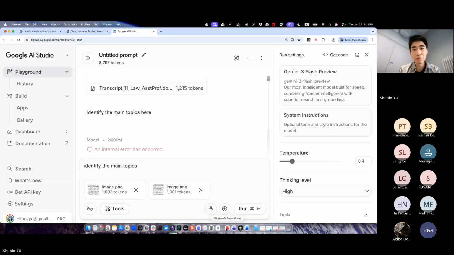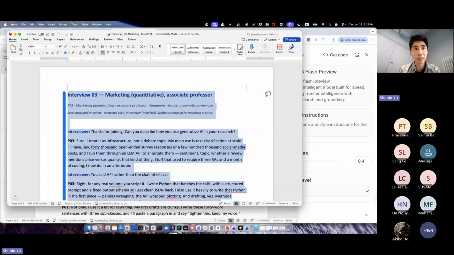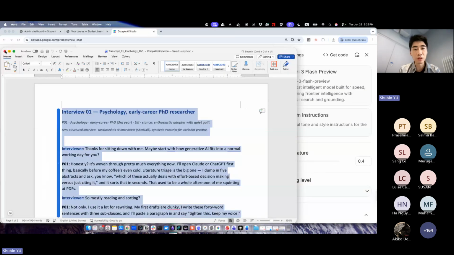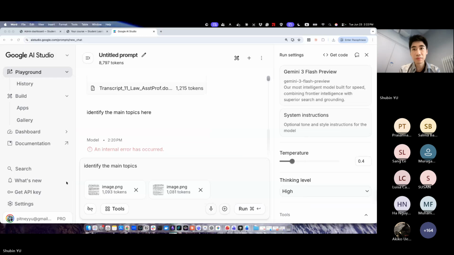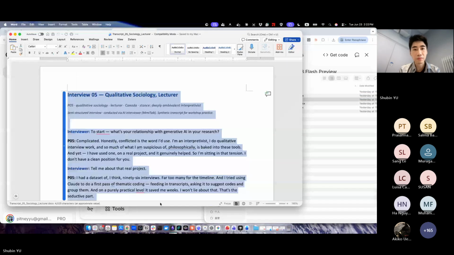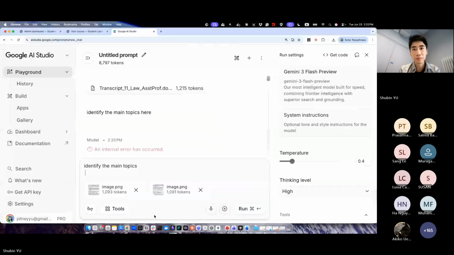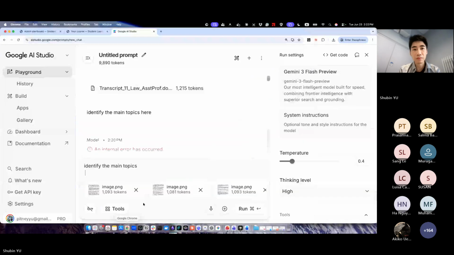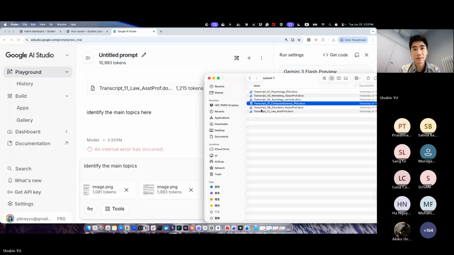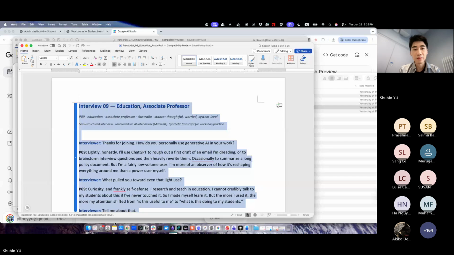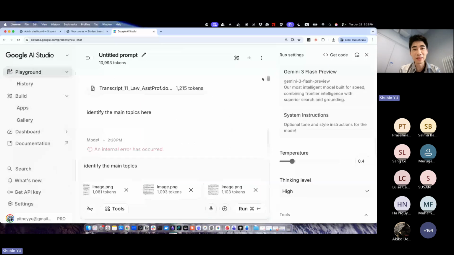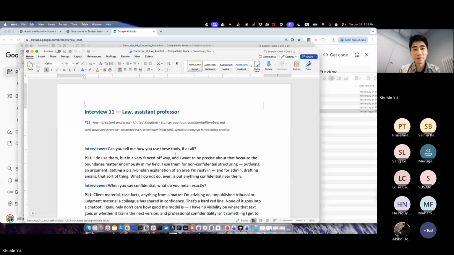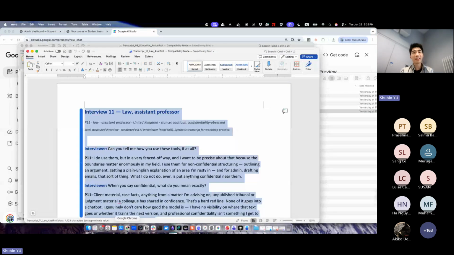If you have Gemini, you can also use Google Studio. Yeah, it's a little bit annoying. Okay, and now we can run.